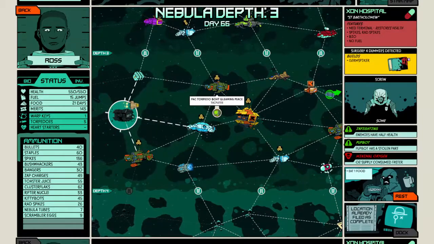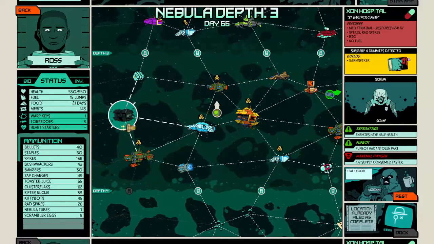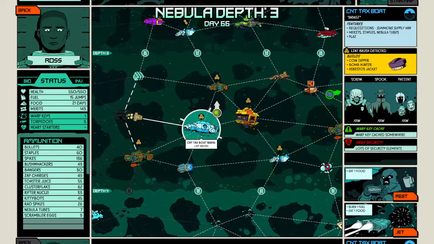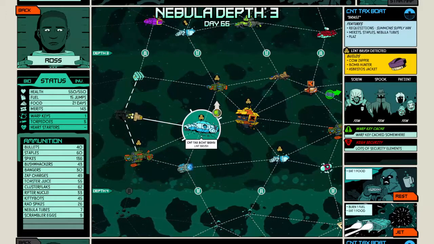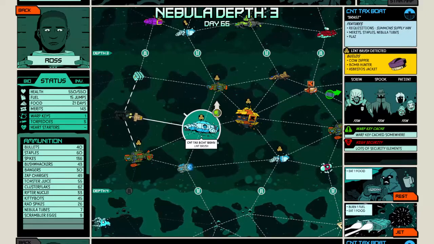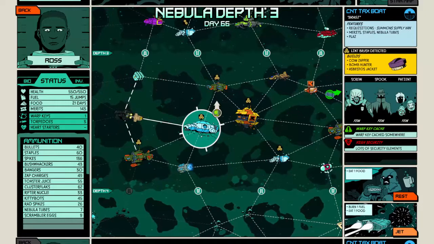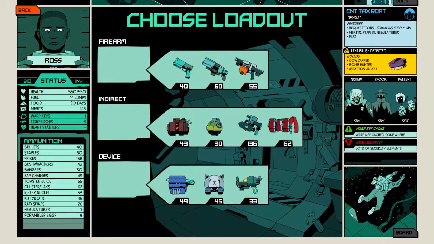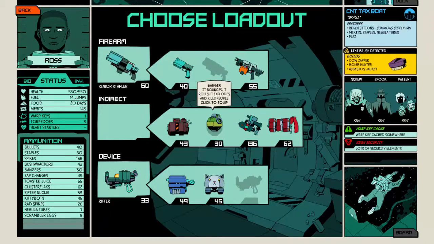So we need to go here, and we need to go that way. Do I need food? No. Lint brush, we need for his bestest jacket, which is for fire. Warp key cache, okay, high security, lots of security elements, which means you're probably going to be hacking security permanently. Maybe take over a few charts. I don't know. Let's jet, shall we? What to bring? This thing for the screws. We'll just go with that.